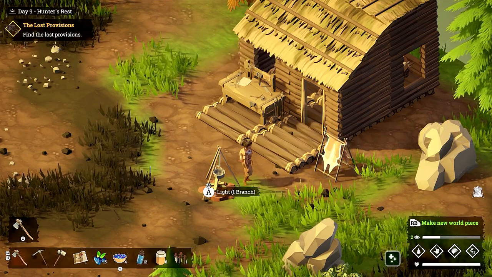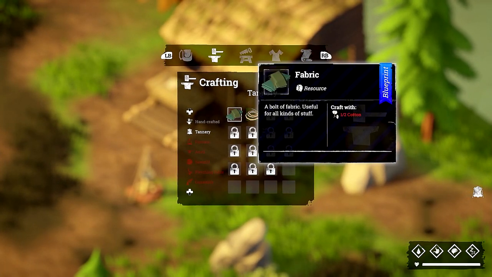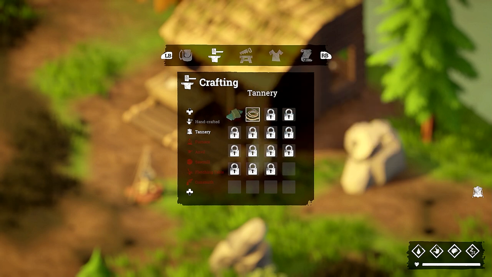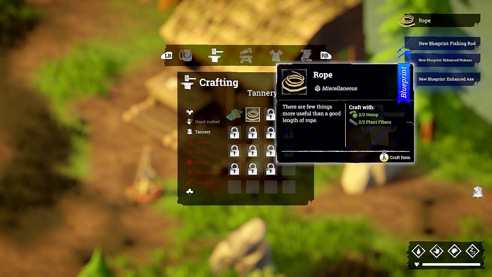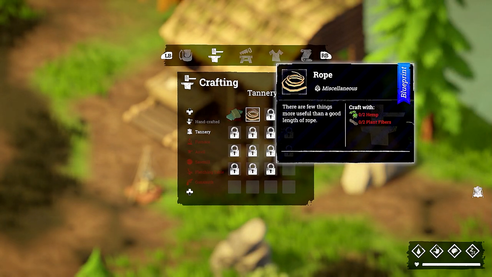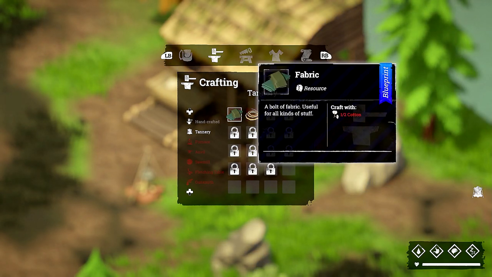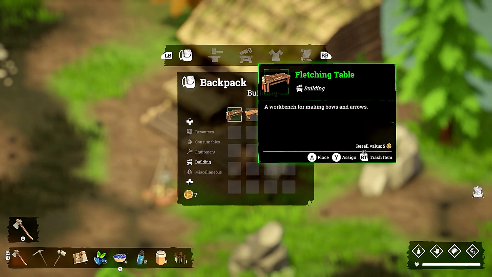All right. Can I check this? Fabric. I only have one cotton. I need two. Can I make this? Hemp and plant fibers. Rope. Let's make it. How many ropes? New blueprint. Fishing rod. Enhanced pickaxe. Enhanced axe. Hey. Okay, so that's cool. Hold on. What else can I? Oh, this one.